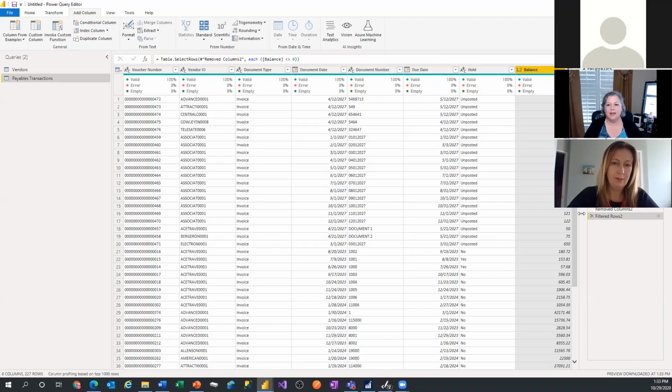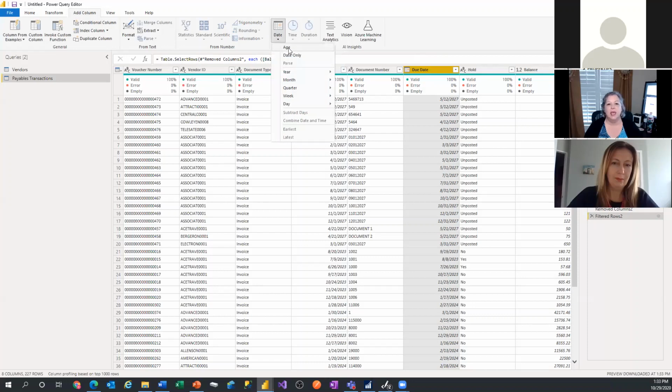So, okay, now that I have all of that done, I want to do an aging bucket, right? So I want to age this. Now I have the due date right here. So I'm going to highlight the due date column, and I'm going to, time to zoom again. And I'm going to come up under add column again here. And with the due date selected, now the date option is available. So I'm going to select this and I'm going to choose age.